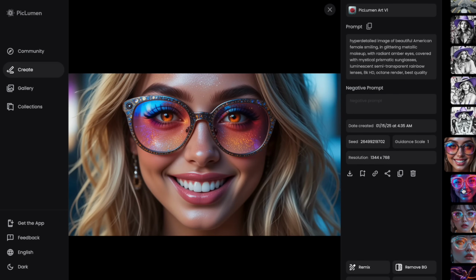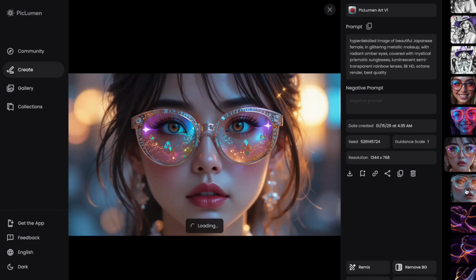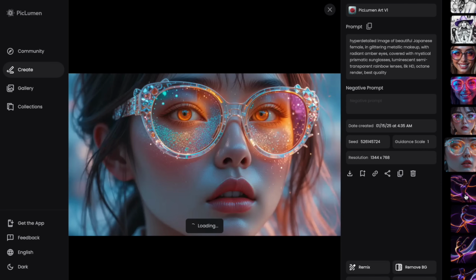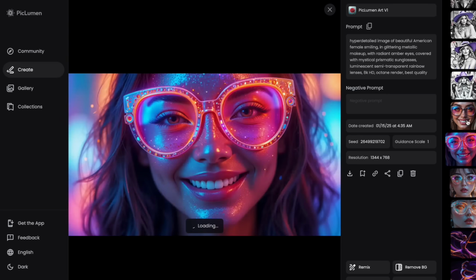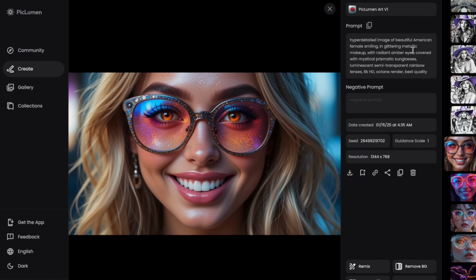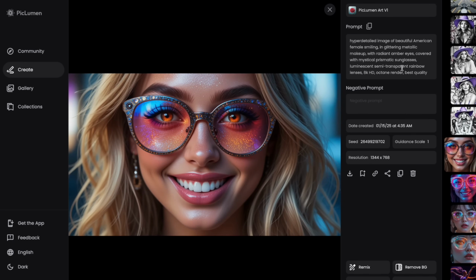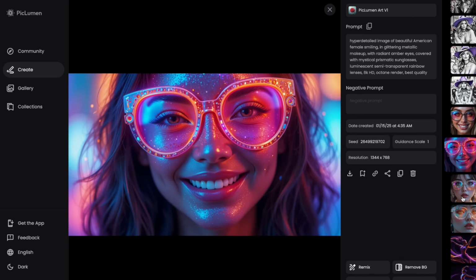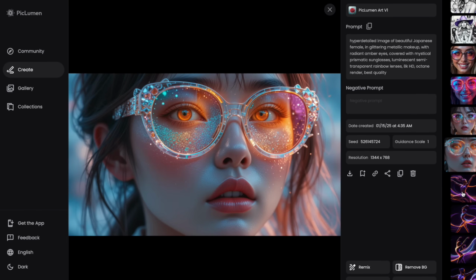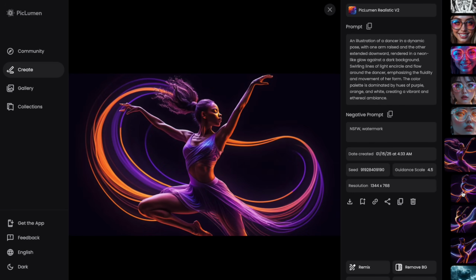Again, we have PicLumen Art, something that will be working well for probably a thumbnail. Here's the second one, the third one, and the fourth one. All of them are using PicLumen Art. It's a good generation in my opinion, high quality. Again, the prompt is not that long in this case, but all of them look high quality. That's why PicLumen is one of my favorite tools nowadays. It can create everything and you still can generate unlimited images if you would like to.